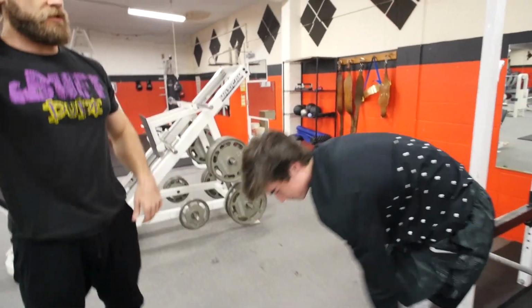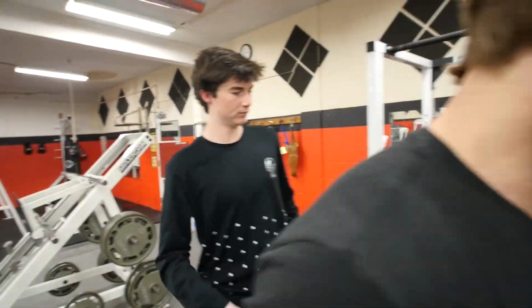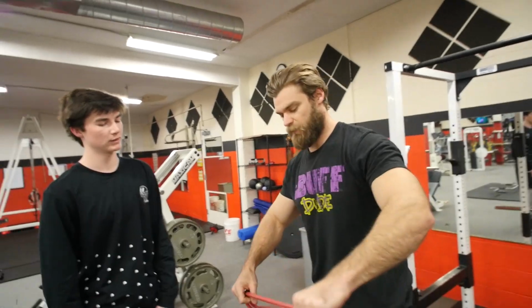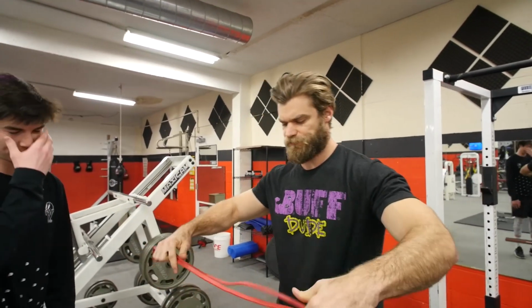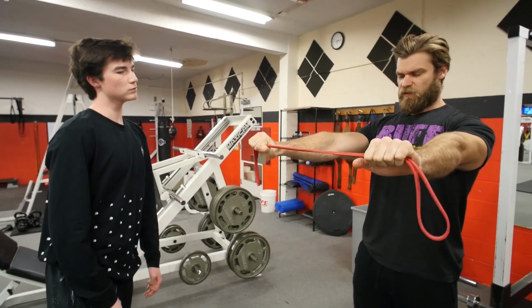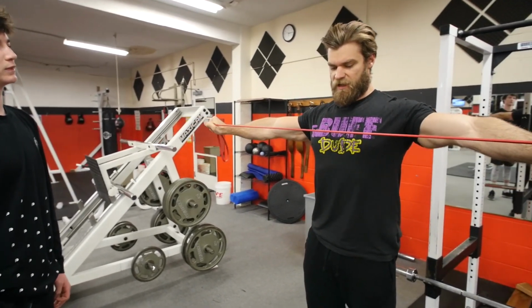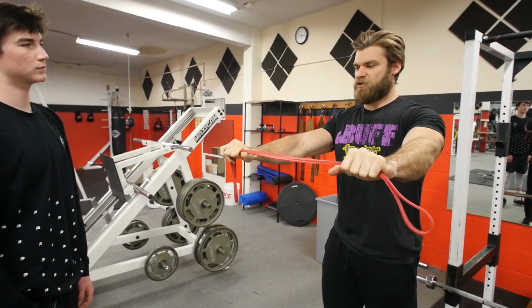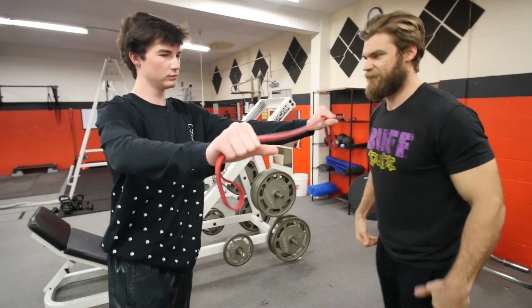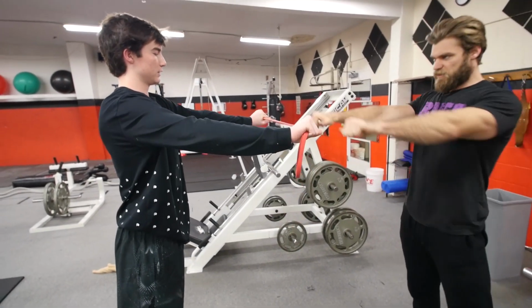Yeah. So we're doing the cheat sheet and quick exercises here, just to go over everything, so that you feel it out. But next up is going to be a little bit more in the shoulder joint and the upper body, which is going to be some pull-aparts here. So we're going to have a band for this one, and you want to grab the band just about shoulder width. You're having it just right in front of you, and you slowly pull it apart here, as much as you can. Now, if it's a little too heavy, obviously just grab it a little bit wider so there's less tension on there. So I'm going to grab this. There you go. Yeah. So straight out in front.